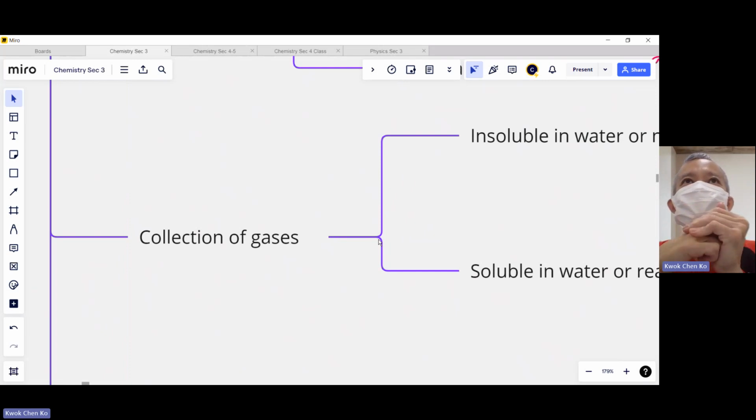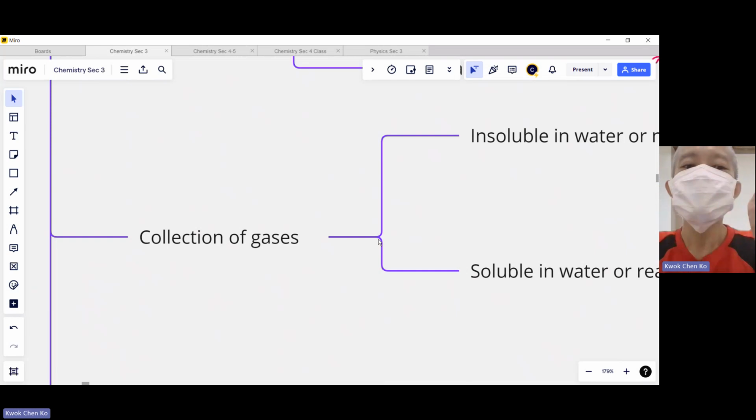So it's 3 times. You take 2n times 3. Notice the difference. Just now I talked about gas syringe. Gas syringe is to do what? Measure gas. You see the difference in the word, measurement of volume versus collection. This one I only want to collect it. I do not need to measure it, I don't need to know the volume I collect. But if the question ever says measure volume, only one thing to use, gas syringe. Gas syringe is the only thing that can measure gas, I mean for O levels, of course.